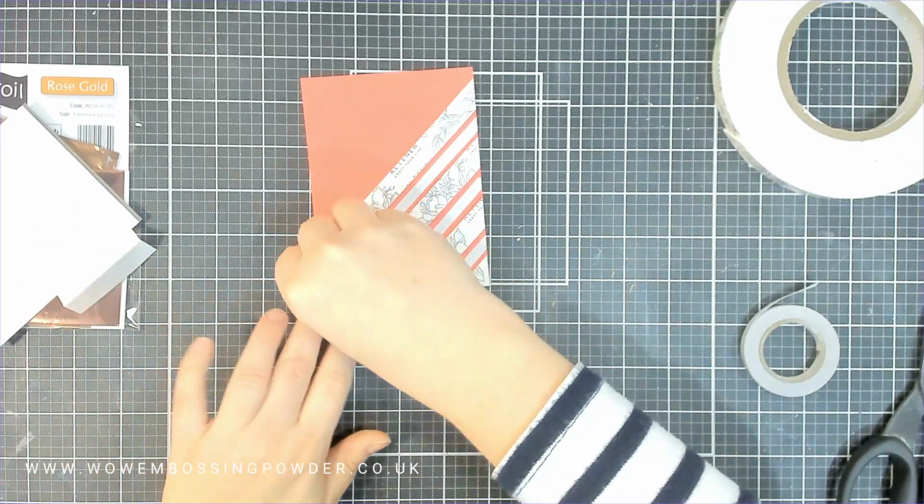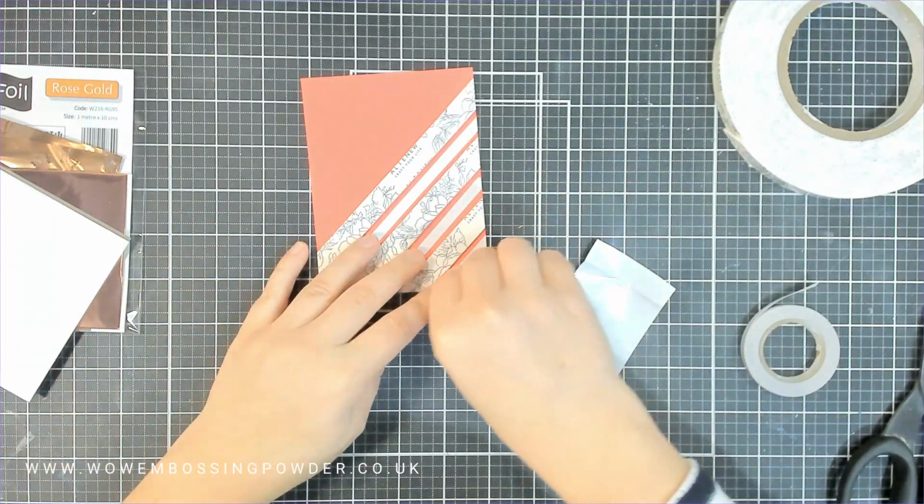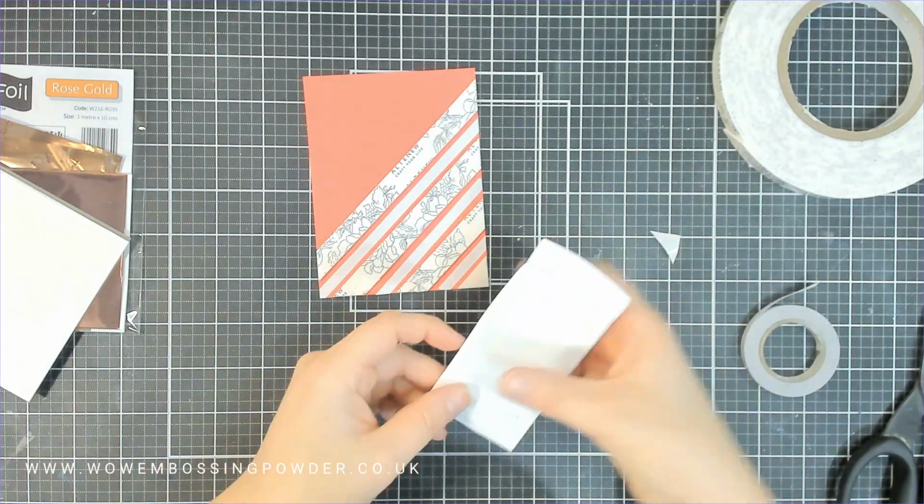Now, I'm going to then expose the foam tape first, and then I'm going to start adding some foil over the foam tape.